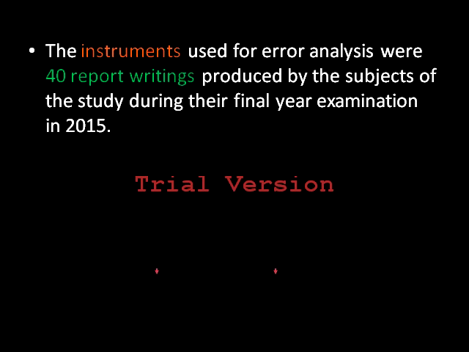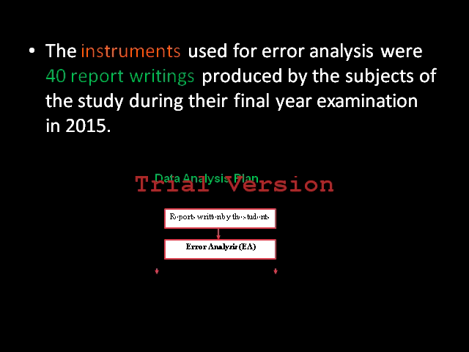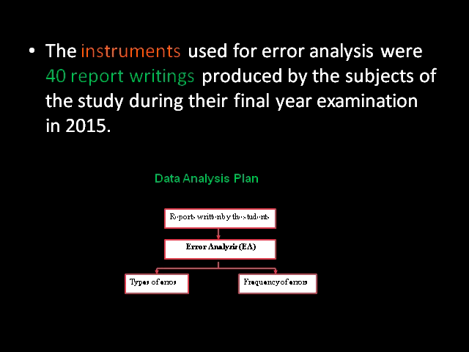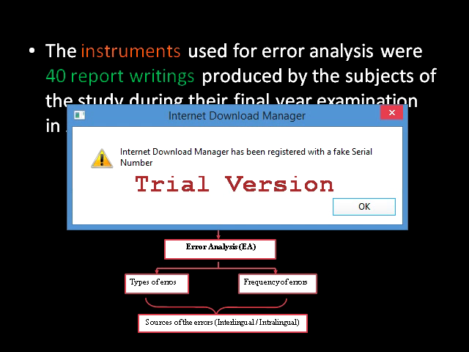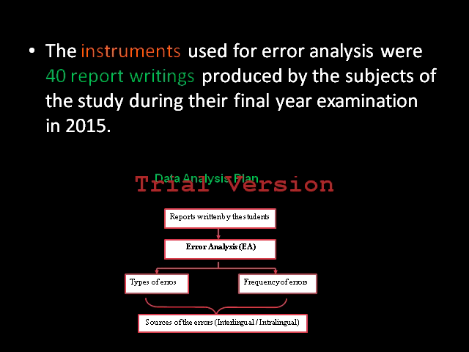The instrument used for error analysis will be the report writings produced by the subjects of the study during the final year examination in 2015. Hence, the data analysis plan will be as follows. The reports written by the students will be analyzed by using error analysis to identify the types of errors and frequency of the errors. Then, the sources of the errors will be identified as well. This is important to find out whether these errors are caused by interlingual factors or intralingual factors.